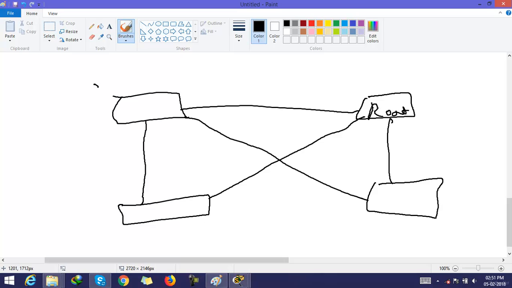But if I'm using the same MAC addresses and different priorities, for example, this switch has 32768 as its priority, this switch also has 32768, this is also 32768, but this bridge has 28672 as its priority.